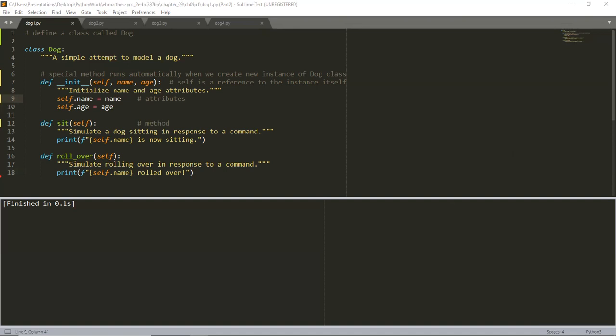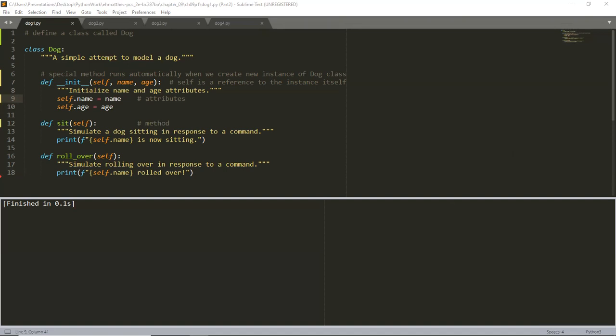Okay, so let's drill down a little bit more on that init method. A function that's part of a class is a method. We refer to it as a method. Everything you learn about functions applies to methods as well. The only practical difference for now is the way we'll call the methods.